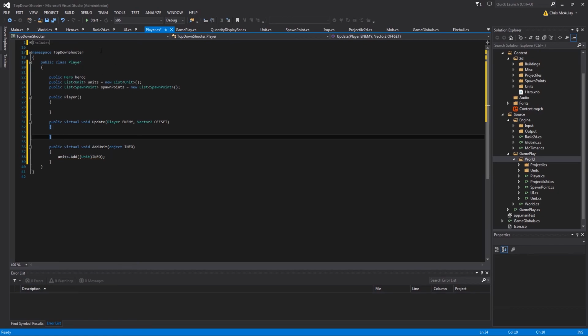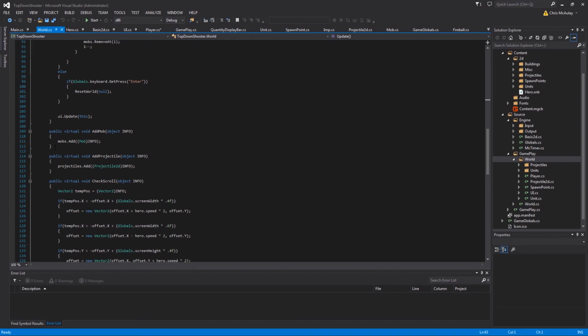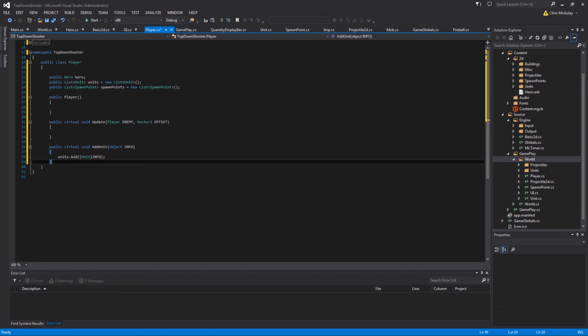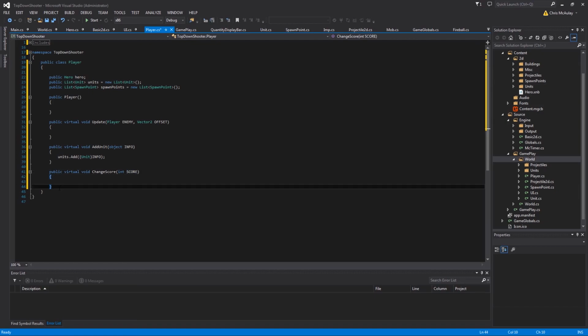Okay, so that matches kind of add mob in a way, just changed from mobs to units over in world. Then we're going to have something called public virtual void change score, and then we'll take in an int score. This will become important in a little bit. We're not going to worry too much about it at this moment. And then we have our draw. So public virtual void draw.